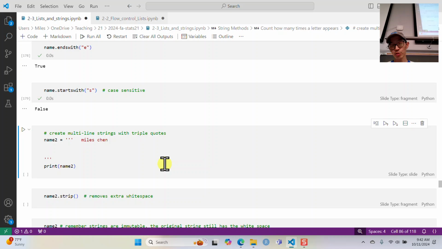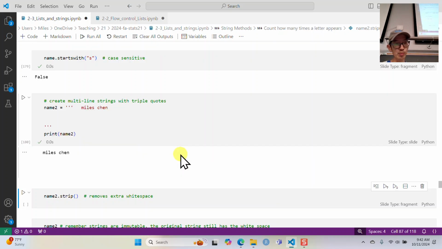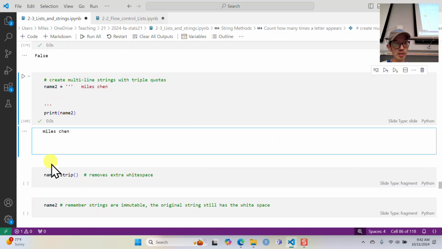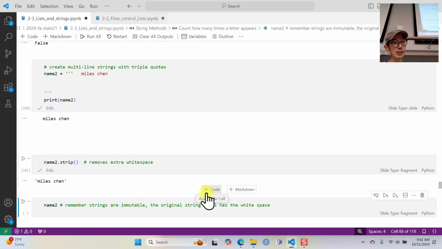If you want a string that spans multiple lines, you can do that as well. You can do triple quotes. Triple quotes will let Python know that, hey, this string is going to span multiple lines. And it's in there, okay? Dot strip will take any kind of string and remove extra white space, leading and trailing white space.